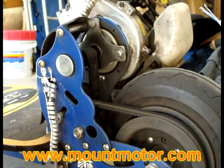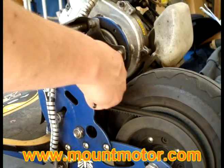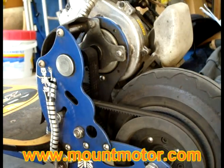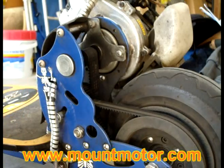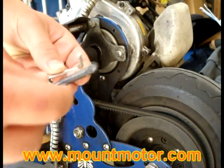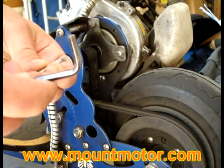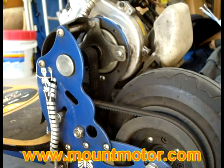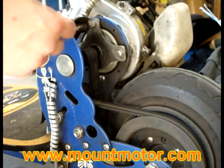Today I'm going to be showing you how to remove these belts on your belt-driven scooter, especially for blades. The basic tools you'll need will be two sizes of the Allen wrench, one bigger, one smaller. These sizes of the Allen wrench do vary depending on the sizes of your screws. So let's go ahead and begin.